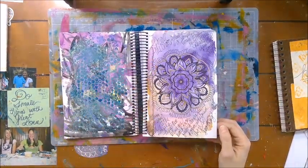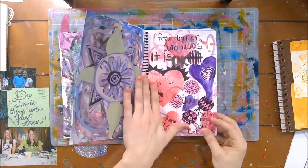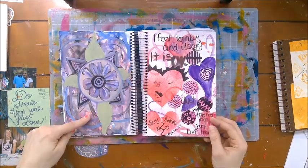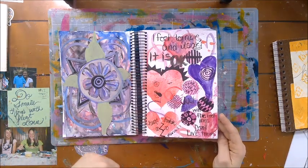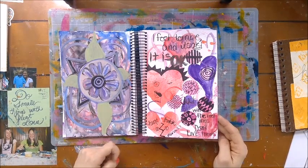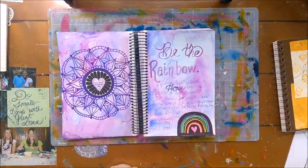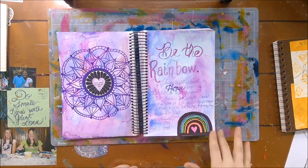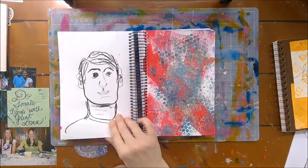Mandala drawings. I do like to draw those on my own, which is why I assigned those to you before. This is a mandala gone bad, which I'm working on fixing. This was just kind of how I was feeling. I felt terrible. I was heartbroken that all of this stuff was happening to you guys, to me, with the coronavirus, and just kind of working through it. Be the rainbow, people. Find the hope out there.